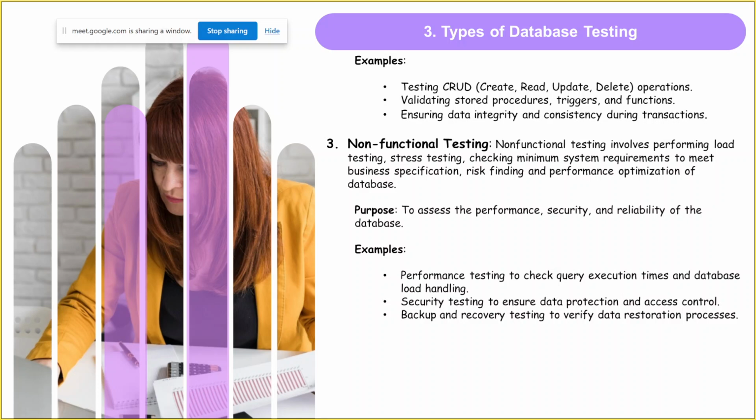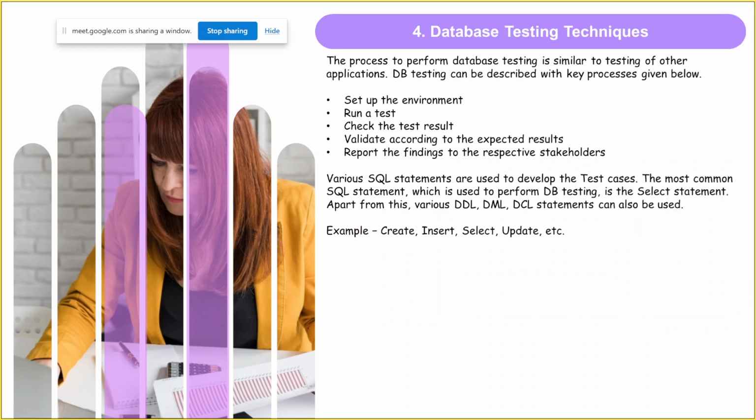And another purpose of this functional testing is to validate stored procedures, triggers, and various functions in the DB, and also to ensure data integrity and consistency during transaction. And also we have the non-functional testing. Non-functional testing involves performing load testing, stress testing, checking minimum system requirement to meet business specification, risk finding and performance optimization of database. The purpose is to assess the performance, security, and reliability of the database.